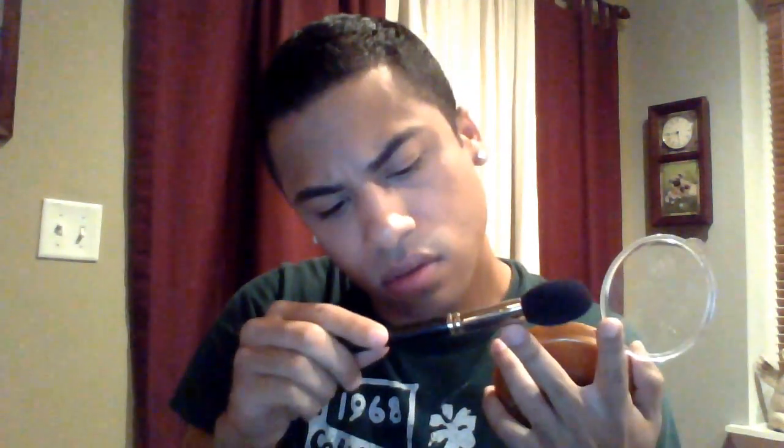Then I'm using this MAC brush, 120. I'm not sure, maybe 129. Anyway, I just like this brush. It's nice and flat. All right, so I'm taking 2 swipes of that.